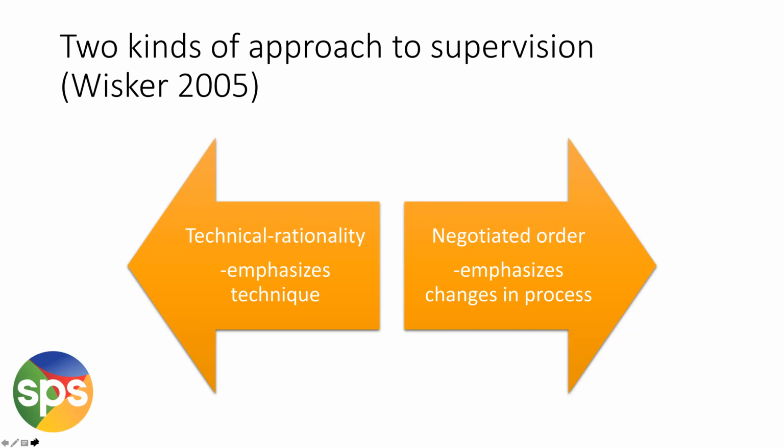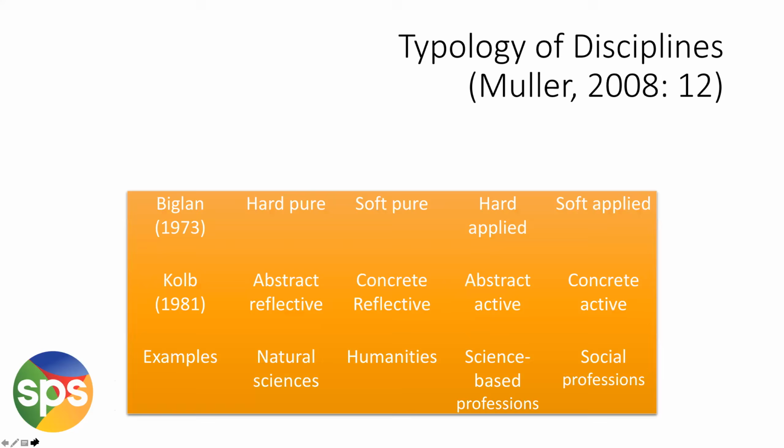I said I would talk more about the way in which your discipline will affect your supervision, and I'm going to discuss that for a few minutes now. There are a number of typologies of disciplines available that help us to map out the various disciplines offered in our universities. I'm going to talk briefly about the one offered by Biglan in 1973. But you can also see Kolb, 1981, and recently I found very useful the work of legitimation code theory as a manner of providing fairly nuanced mapping of different disciplines.